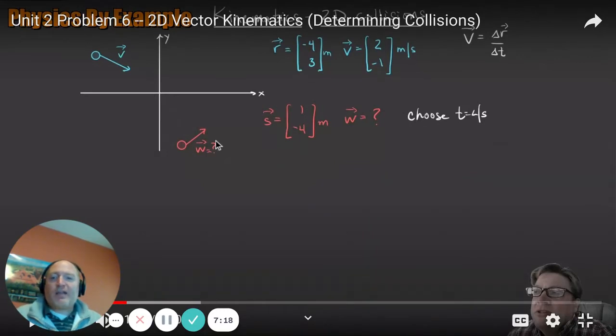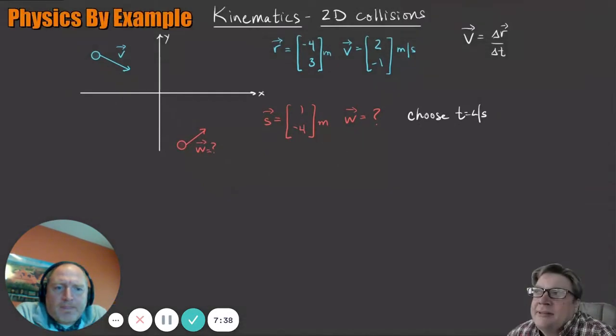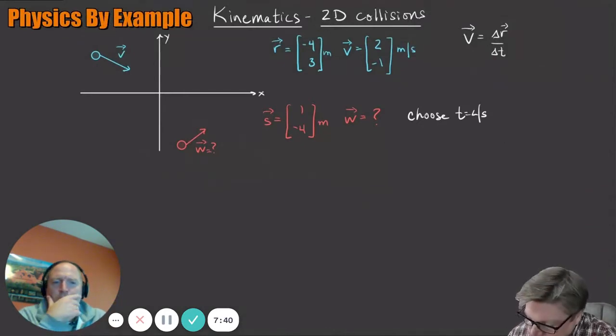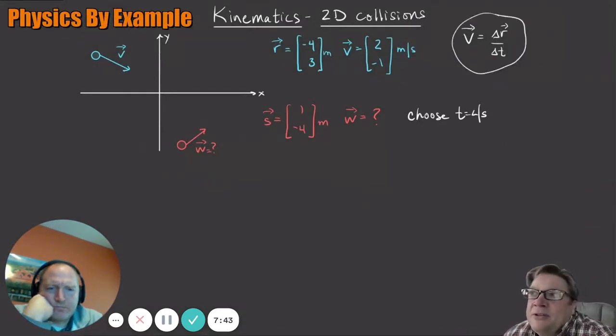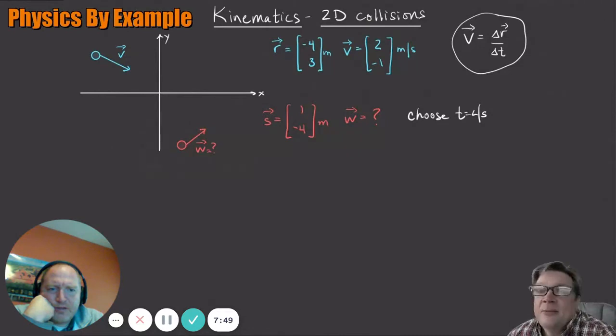I was thrown off at first because he just drew this and I just assumed this was the answer. Now, it's possible that he worked this problem before, and it turns out that this all works out perfectly to be roughly at 45 degrees like this. But I'm guessing this was just a random, hey, who knows which way it's going. Up here, I'm going to use our definition of V. But notice we're in 2D now. These are vectors. So before, we've always done motion in one line, just X and Y.